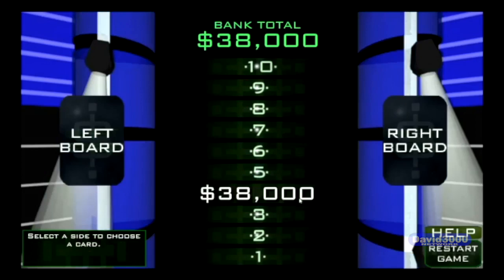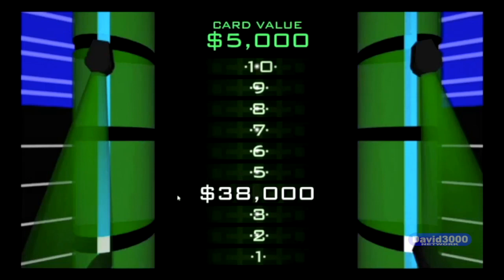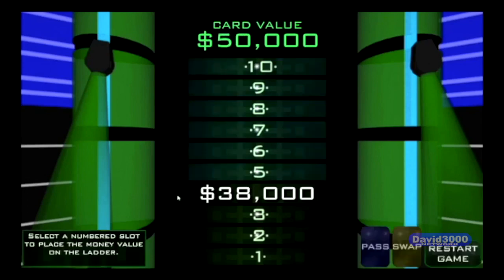Left to right. Right. Fourth row, the first one. $50,000. What do you want? Let's try slot 6. Alright, slot 6.